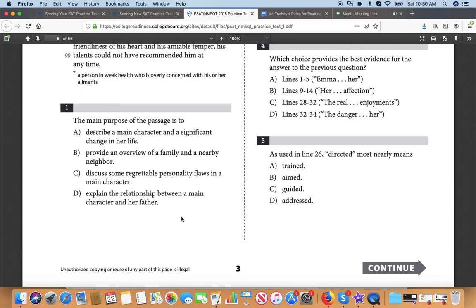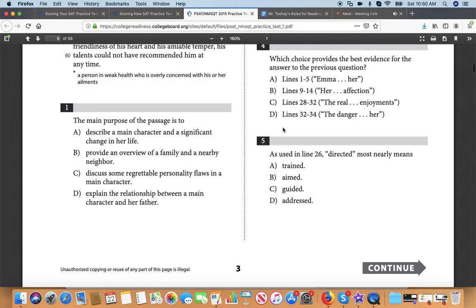But I want you to do both things. I want you to test all the answer choices. You should read them all. You'll have time to. But if you can confirm the right answer based on evidence from the text, yes, the whole text is either describing the main character or describing the significant change in her life. The whole text is doing that. You can check it all out. Test it. And you can eliminate the incorrect answer choices B, C, and D. Based on evidence in the text, you've got the right answer. And we do here. Any questions?